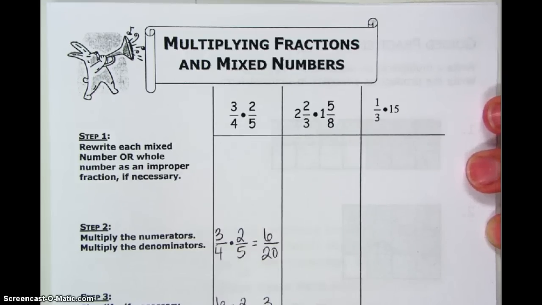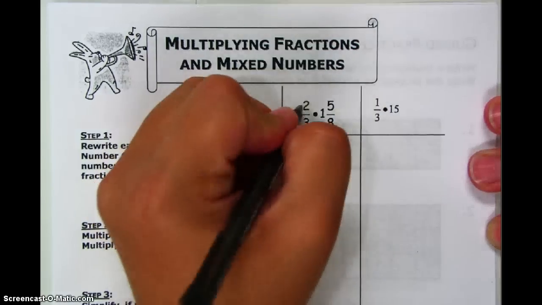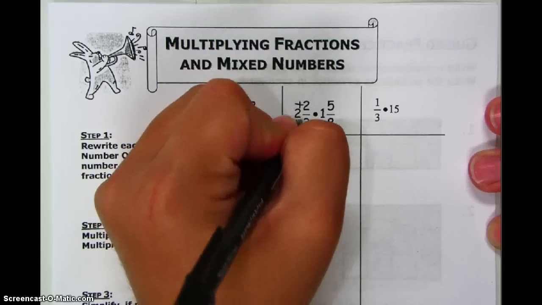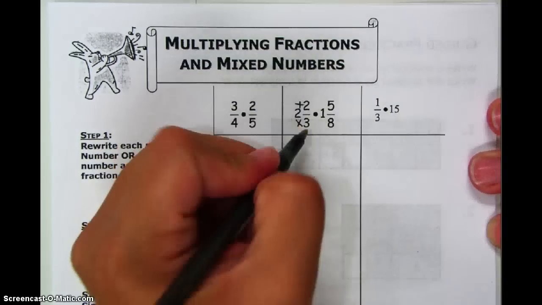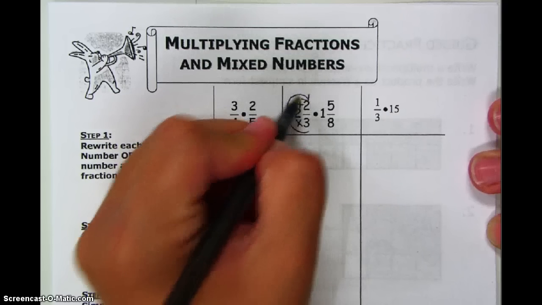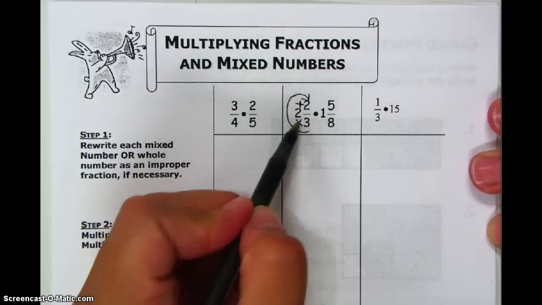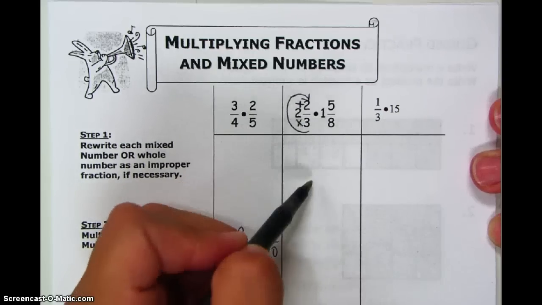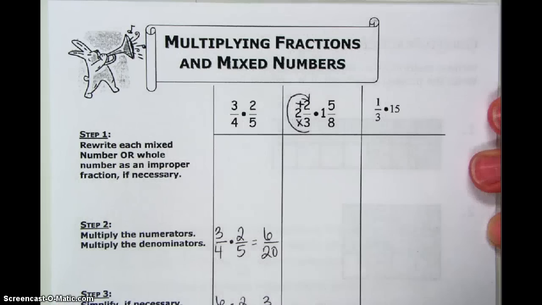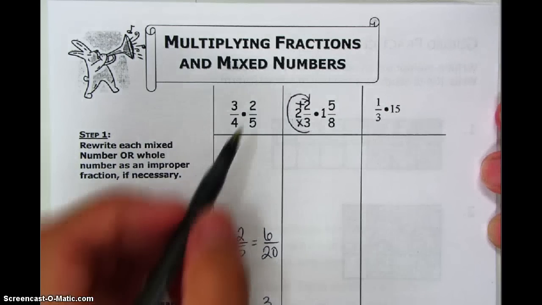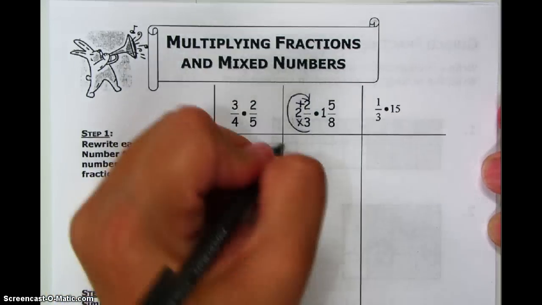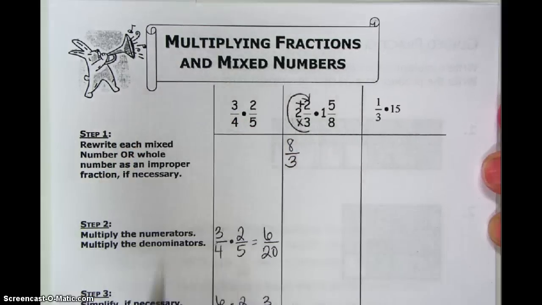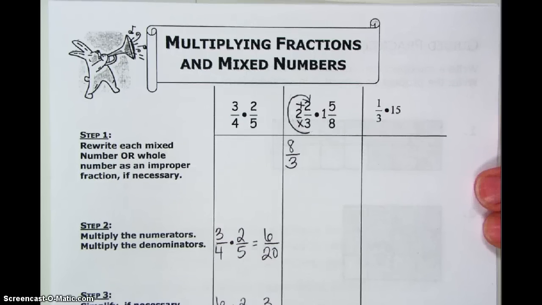The trick that we use to change mixed numbers to improper fractions is called Texas two-step around the world. I'm going to label T and X in my mixed number, just like the abbreviations for Texas, and then I'm going to do my around the world. So notice we marked Texas for our 2 steps that we have to follow. We're going to multiply and then we're going to add, and we make sure that we go from bottom to top in our around the world. So 3 times 2 would give me 6, plus 2 more would give me a new numerator of 8, and our denominator is always going to stay the same when we change those mixed numbers to improper fractions.